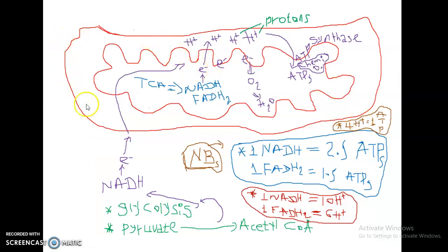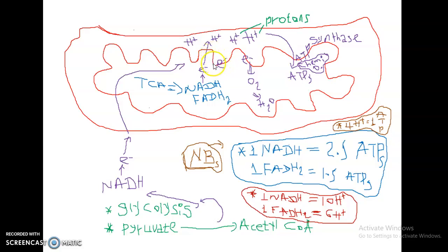This one is a mitochondria. There are two membranes, outer membrane and inner membrane. The space between these two membranes is called the intermembrane space. The TCA cycle takes place in the innermost part of the mitochondria, which we call the matrix. In the TCA cycle, we know that there is formation of NADH and FADH2. Then there will be release of energy in the form of electrons from these molecules, and then these electrons will enter into the inner membrane of the mitochondria.